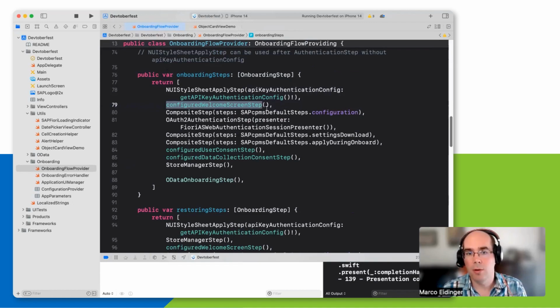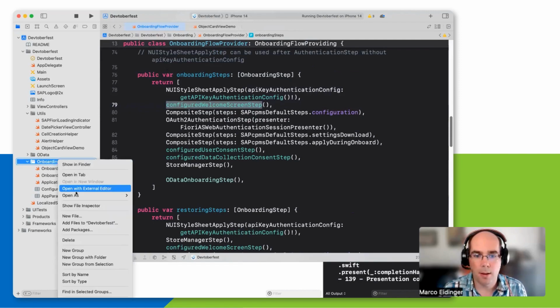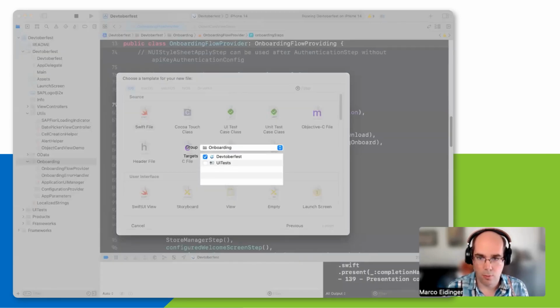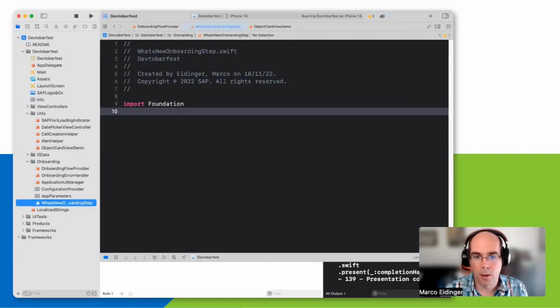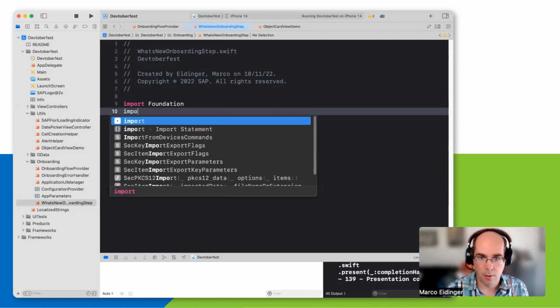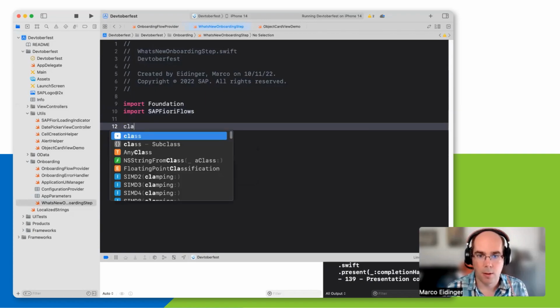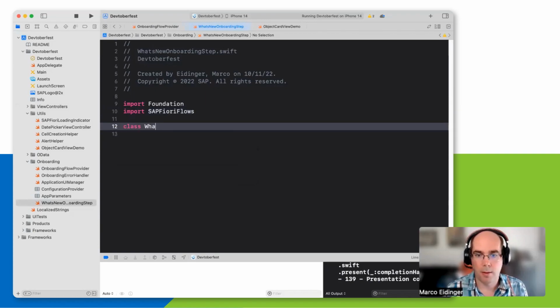So we want to add a new onboarding step, and let's create a new file for this. What's new onboarding step? And import SAP Fiori Flows and create what's new onboarding step, which conforms to a protocol called onboarding step.